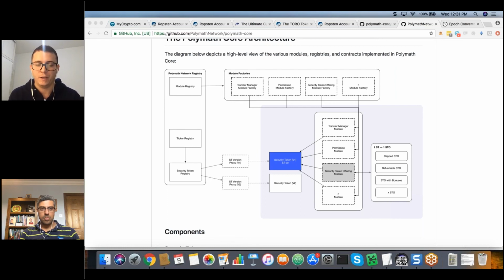So if you have some tokens and you want to sell them to some other account, the transfer manager model makes sure that both the buyer and the seller are on this whitelist, so they are clear to buy and sell this token, and that there's no lockup period applying to either of them.